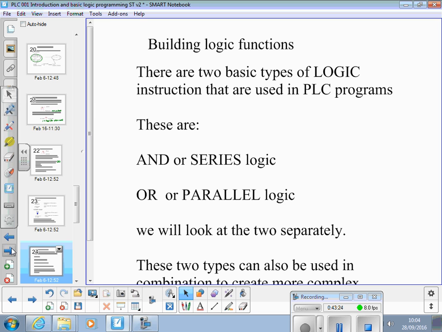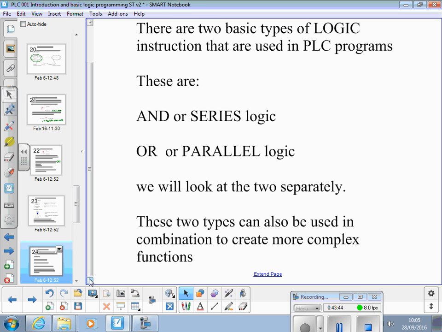These are AND, or series logic: things connected one after the other in a line, in series. You have to turn them all on to get the end thing to happen. And then we have OR, parallel logic. We will look at the 2 separately. These types can be used in combination to create more complex logic functions.